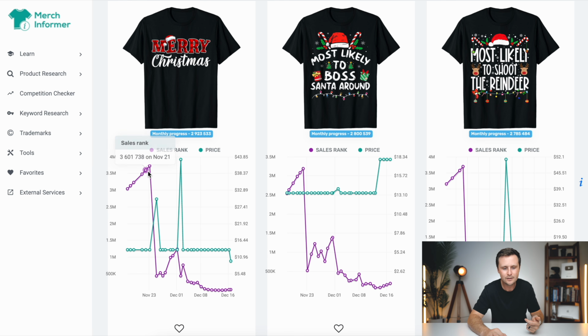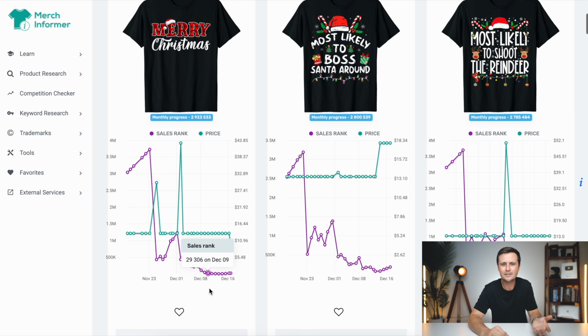It's showing you the sales rank basically going from 3,600,000 all the way down in a hurry. So all of a sudden it started to trend down to 400,000. So although 400,000 is not telling us how many sales it actually gets, it shows you that consistently this shirt is just getting better and better and better, and it's starting to sell more and more. Now this downward graph right here is the equivalent of seeing something trending upwards, a trend just starting to take off.